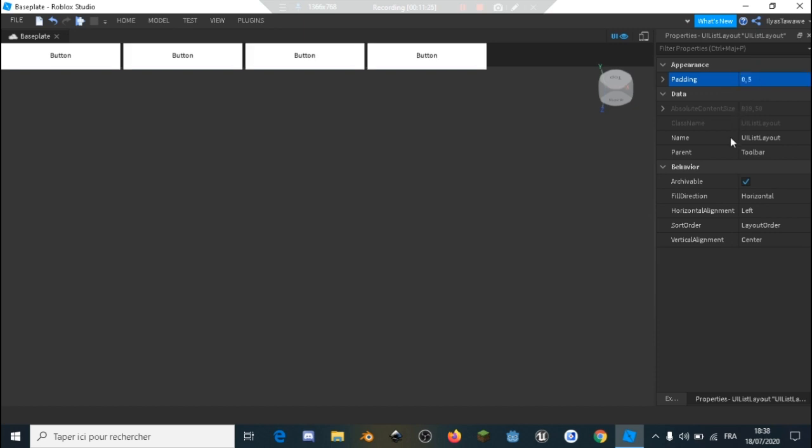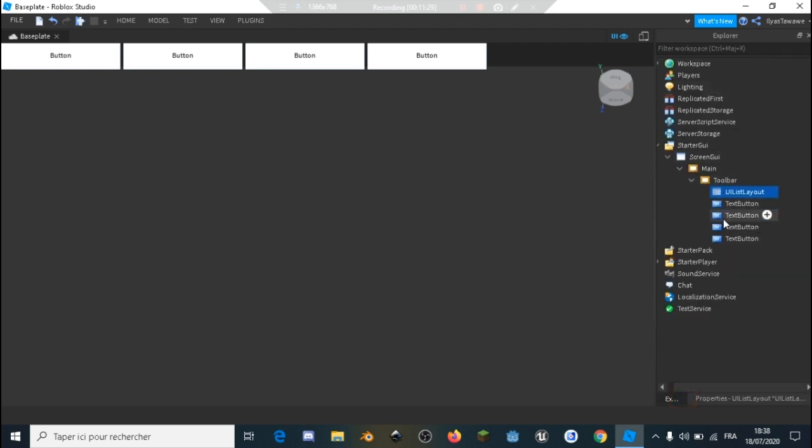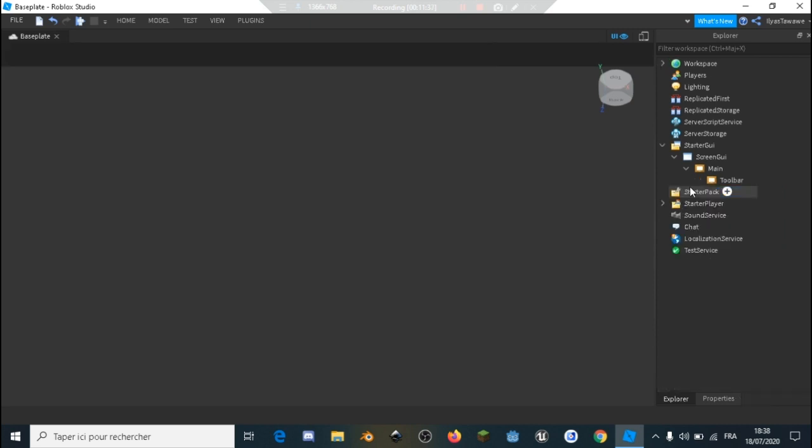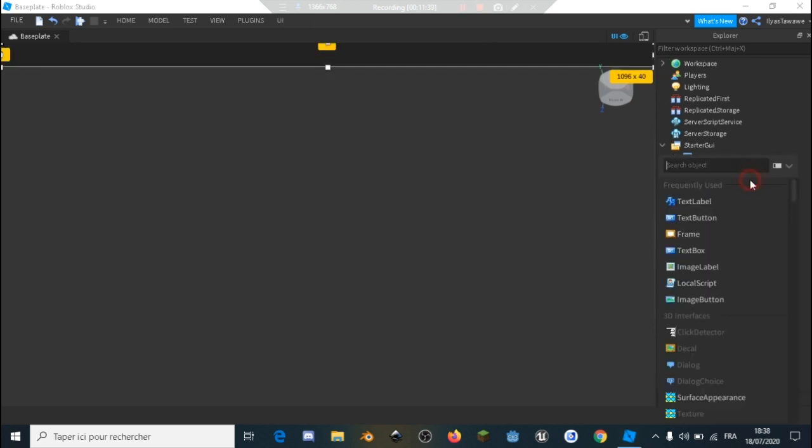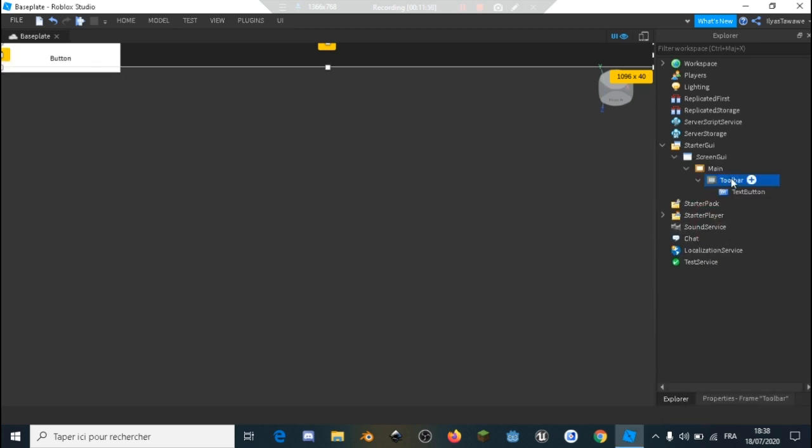That doesn't look bad, I think. Or well, in this case I'm not going to use UI list layout, but I like to show it for you guys here, just to know. But since I'm just going to have 2 buttons, it doesn't really fit to use list layouts or layouts in general, because I want full control over this. So I'm just going to use a text button, right?